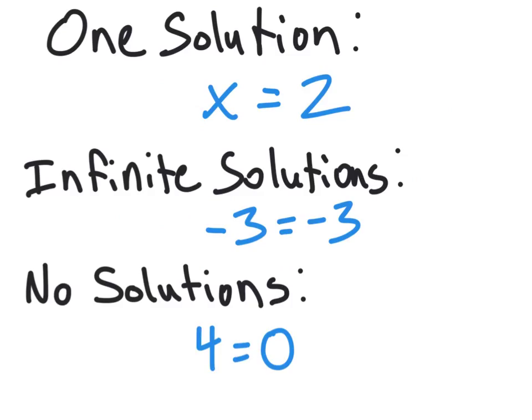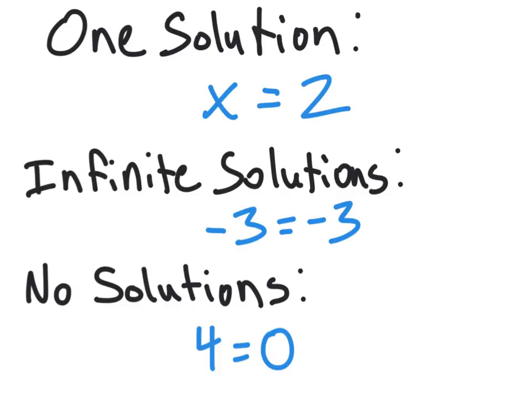Now when you solve an equation, there's actually 3 different outcomes. You can have one solution, you can technically have infinite solutions, and also no solutions. You don't know this until you get to a specific step, but basically this is what the step will look like. If you get to something like x equals a number, that means there's one number that works. That's one solution. If your x's cancel out as you're solving and you get something like negative 3 equals 3, or anything that's true, so you could have like 2 equals 2, 0 equals 0, something that's true that doesn't have x, that means that there's infinite solutions.